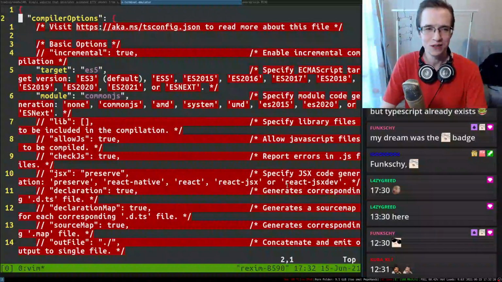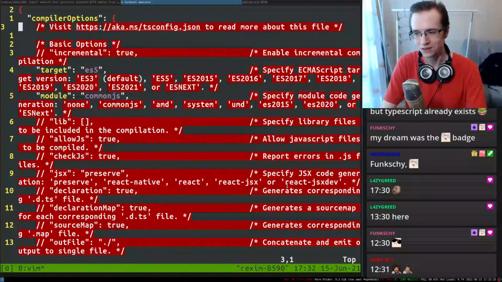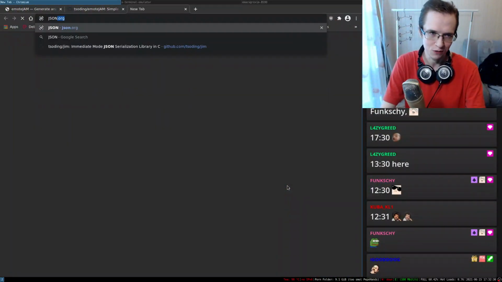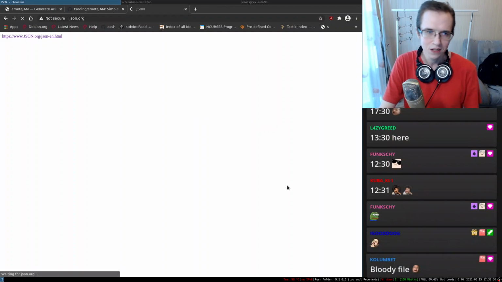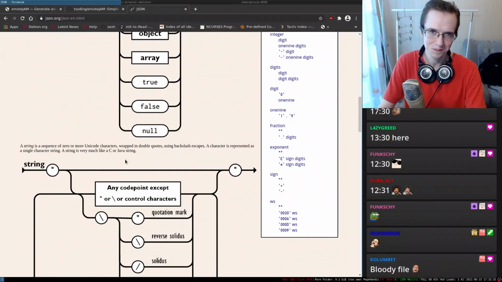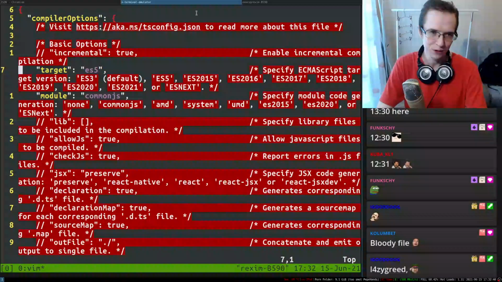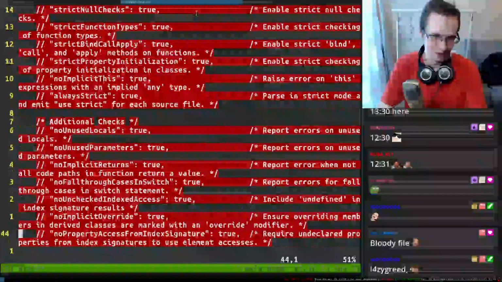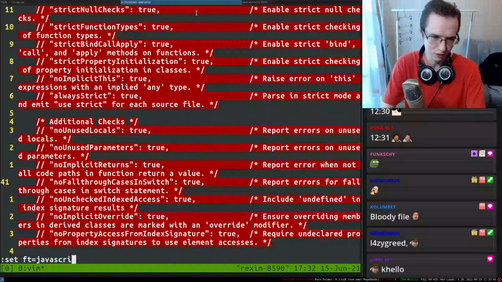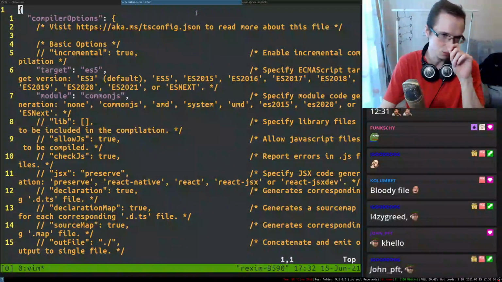This is because they're using comments inside of a JSON file, right? And JSON, according to the specification, does not have any comments. And that's why Vim goes crazy every time you try to open JSON with comments. One way to fix it, I suppose, is to switch to the file type JavaScript, and then it will work.